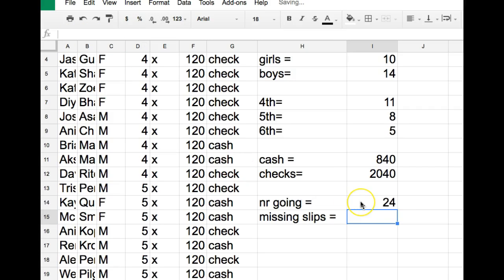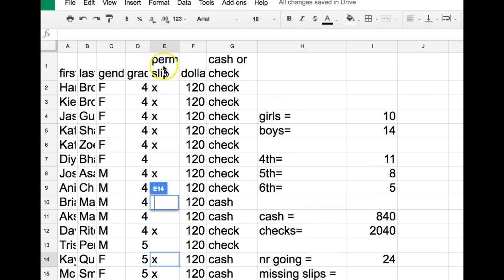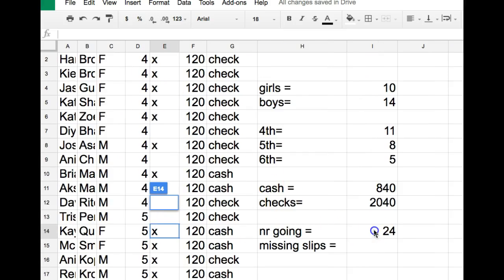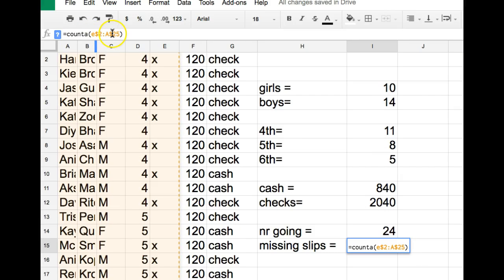Okay, so there's 24. Now let's say I'm trying to keep track of who hasn't turned in a permission slip. Okay, so for an example, I'll take out some of these X's for permission slips. So that's in E. Okay, so we're going to use that COUNTA again, but in column E. So I copy it down, okay, and I say COUNTA, and let's go to E2 to E25.